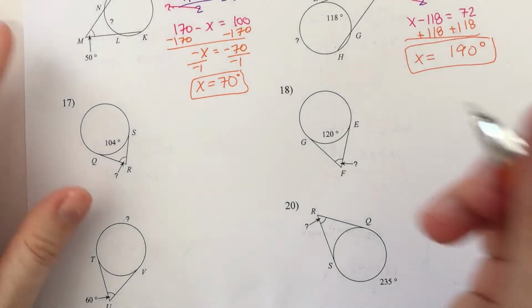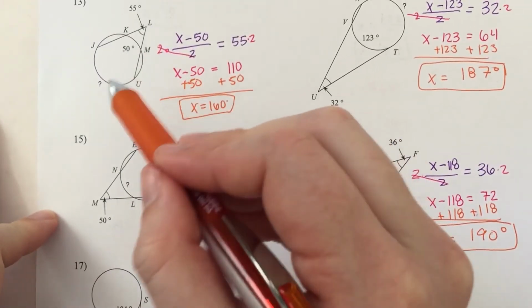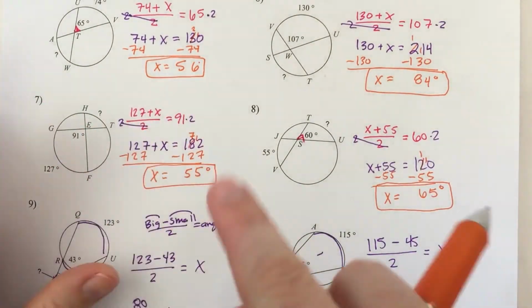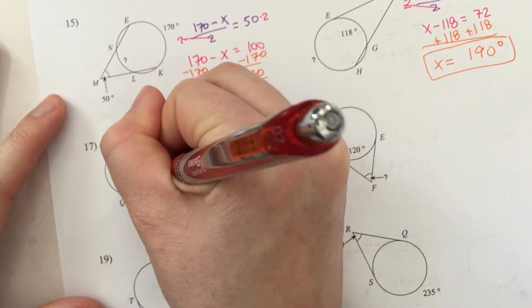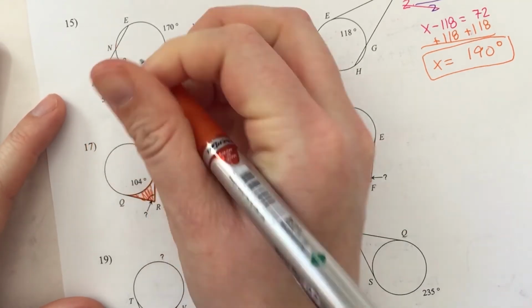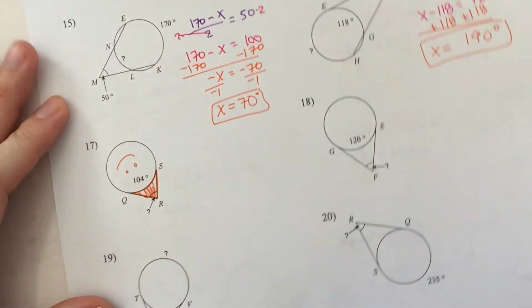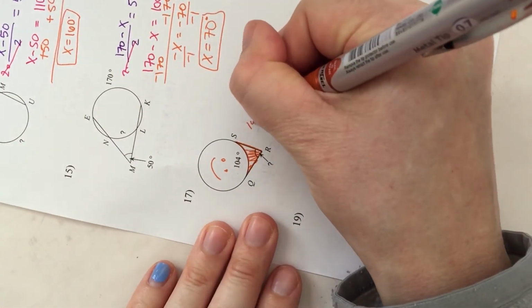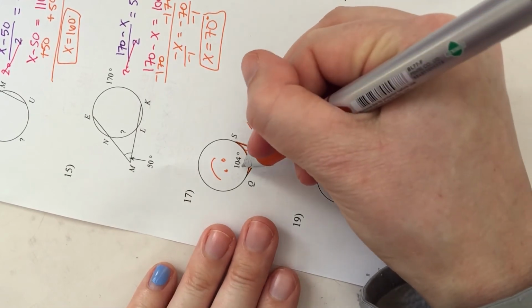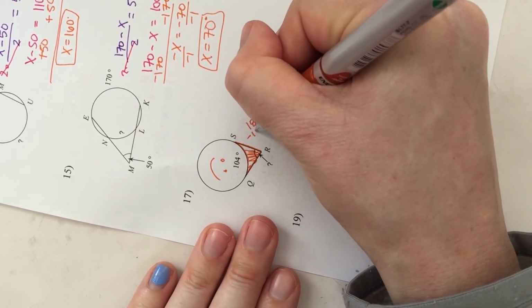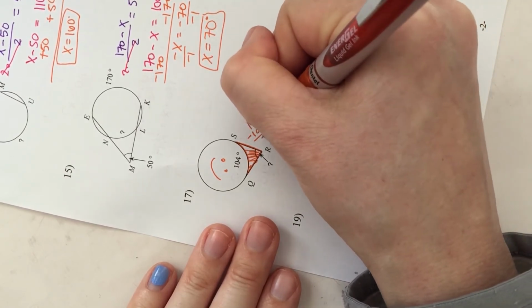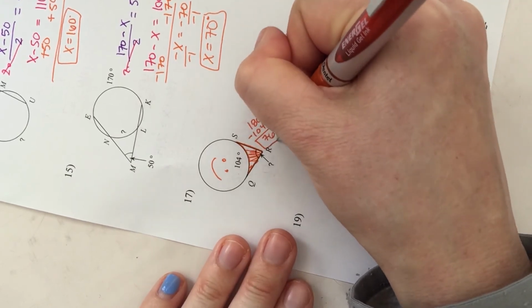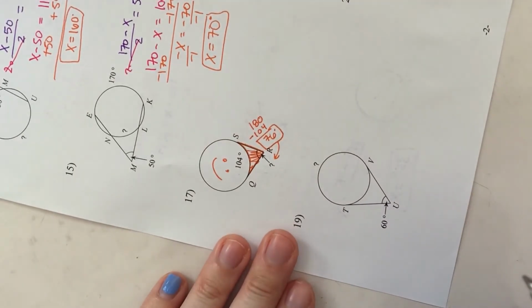Now on these ones you'll notice that they don't cut through the circle anymore, and they don't make the little cross in the center that looks like a plus sign. One of my other classes like to think of it as a party hat. This party hat is going to equal 180 degrees with the angle and the 104. So I'm going to minus 104 from 180, which would be 76 degrees with a question mark.